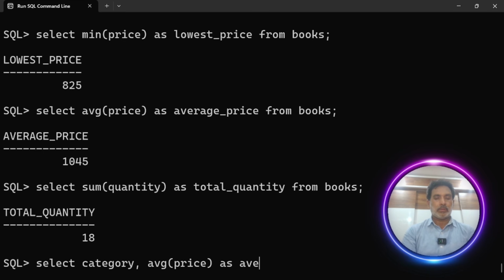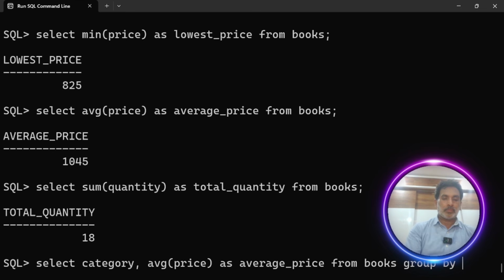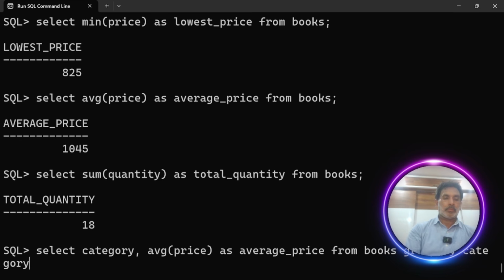as average underscore price from books, group by category having average of price greater than 800.